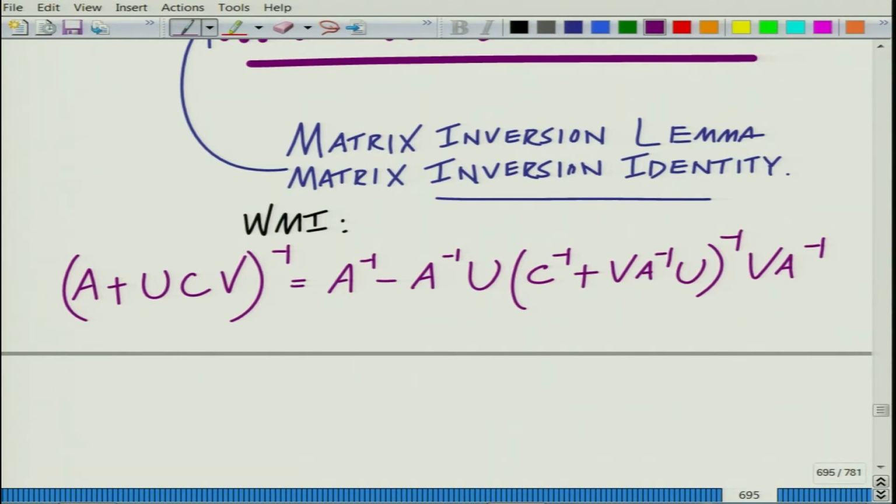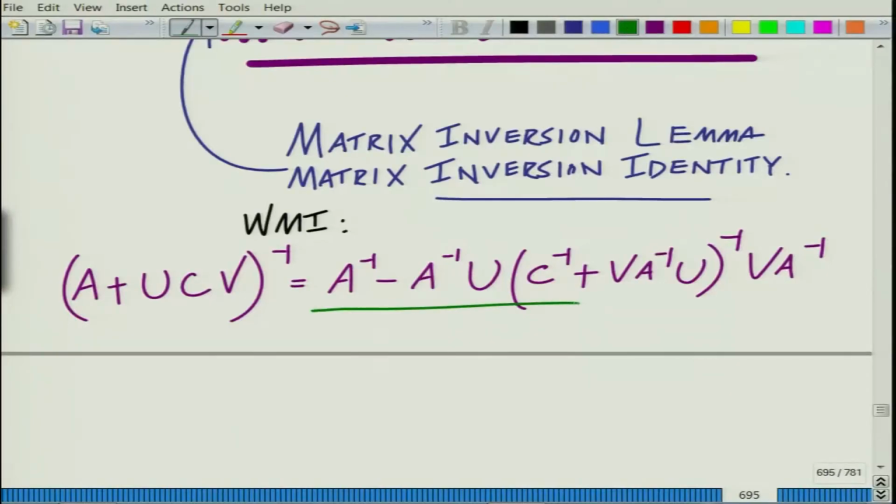At first glance it seems as if the identity is more complicated than the inverse itself. The left is very compact, while the right is really long, messy, and seems rather complex to evaluate. But what we said in the beginning is that this really simplifies the evaluation of the matrix inverse in certain cases. Now, what are these cases? Let us try to understand this. If you just look at it as is, it seems complex.